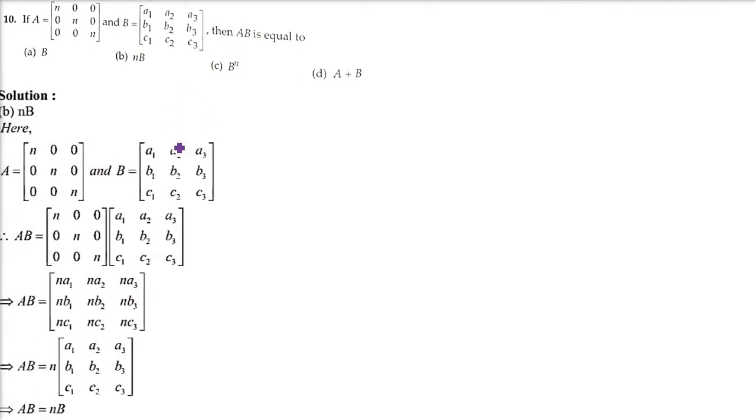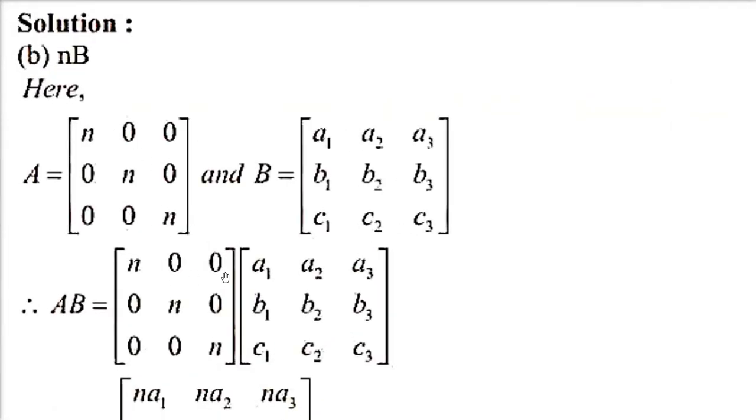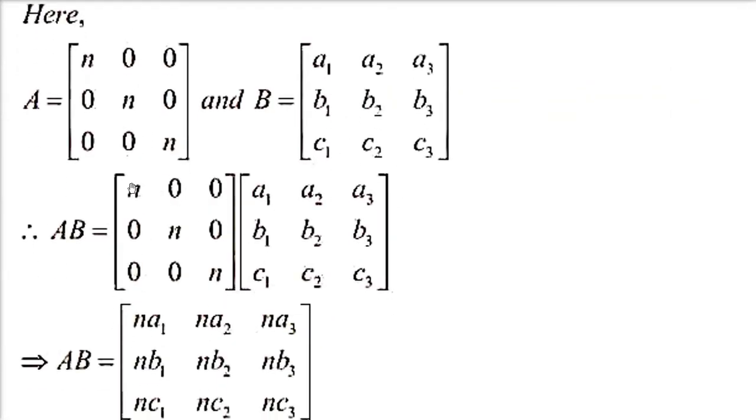So we have done question 8 like this, A raised n. Same thing we are going to do here. See, there's a simple trick. Take n common from here, and that will be the identity matrix. And when you multiply the identity matrix with any matrix, that very matrix will come. But since we have taken n common, this will get multiplied with matrix B.